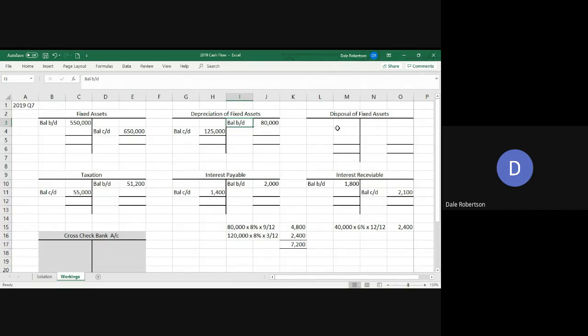It says fixed assets which cost 70,000 and on which there was total depreciation of 27 were sold for 41,300. Well, that is what we call a disposal. And if it is a disposal of a fixed asset, could be a van, could be a lorry, something like that, you need to take it out of your fixed assets account. So therefore, we're going to remove that out of our fixed asset account, and it's 70,000. And you're going to double enter that to your disposal account, where we can just call it a fixed assets, and we're going to put it on the debit side up here, 70,000.